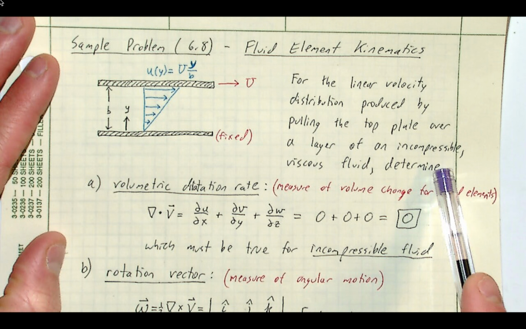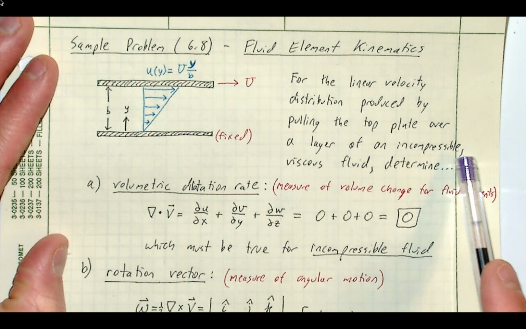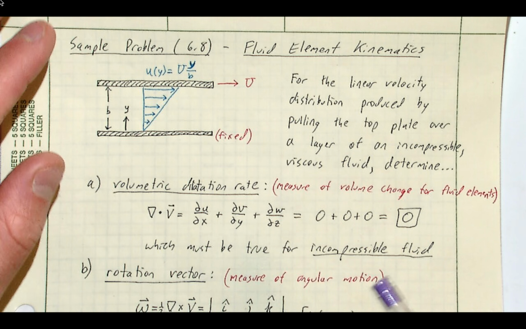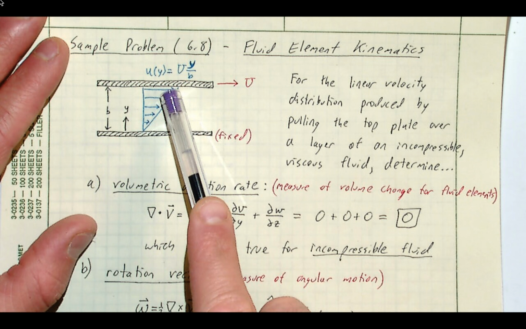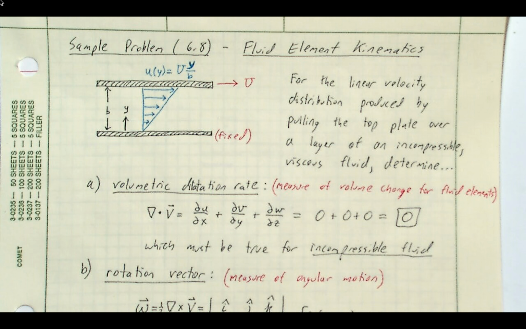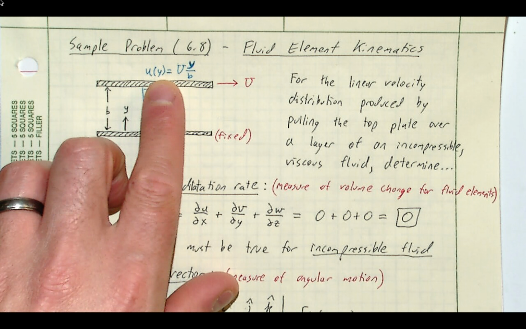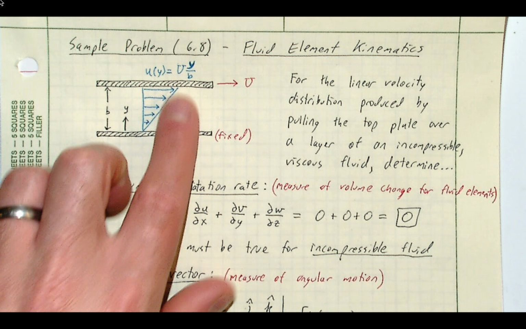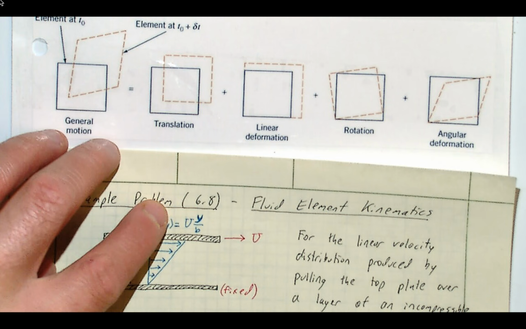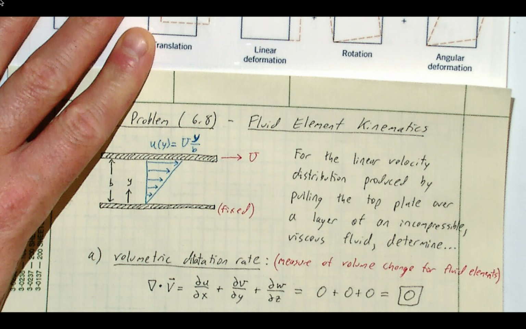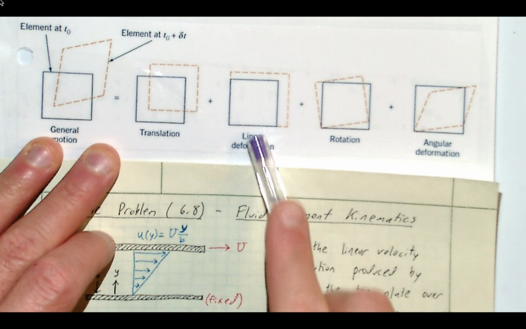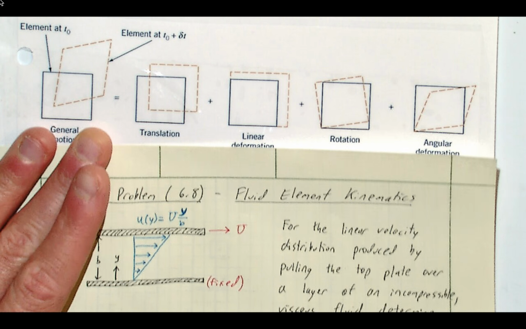Okay, so if this is an incompressible fluid, kind of a key here to part A, let's determine some of these. Basically, we're given the velocity field, so we already know how elements translate, right? So the velocity field is just, here's our u component of velocity, and our v component is just 0. That tells us a bit about the translation, just given in the problem statement, how fluid elements translate in time. But in terms of the other three, we need to do some calculations.